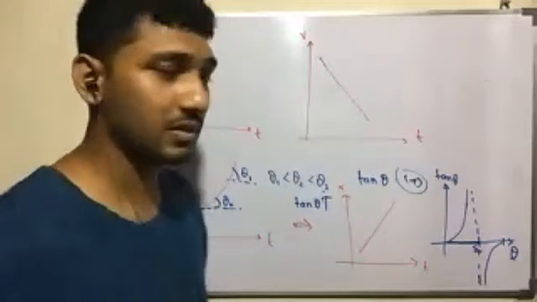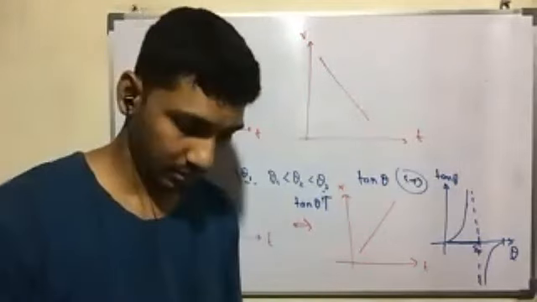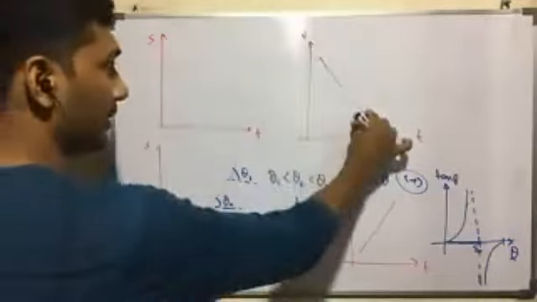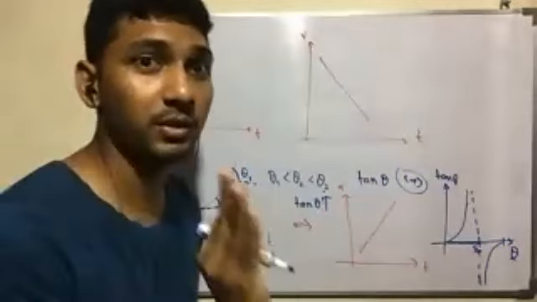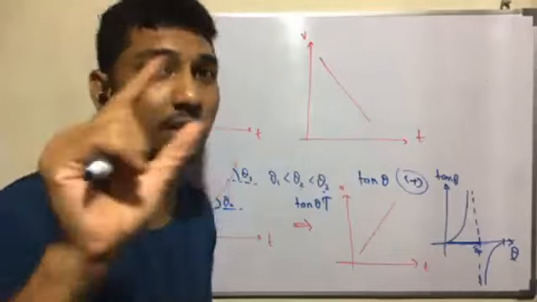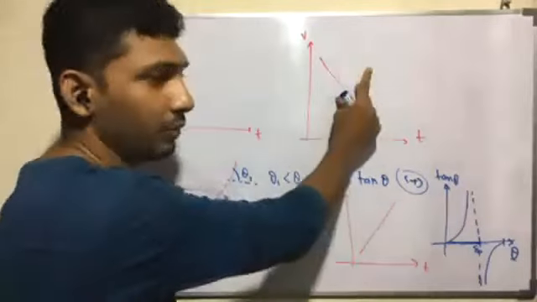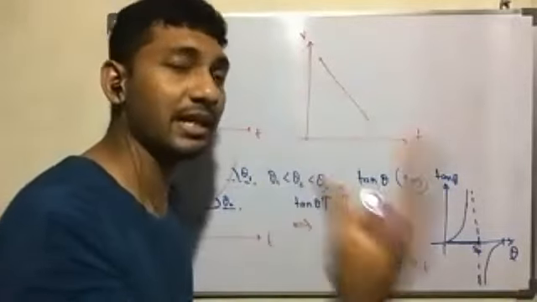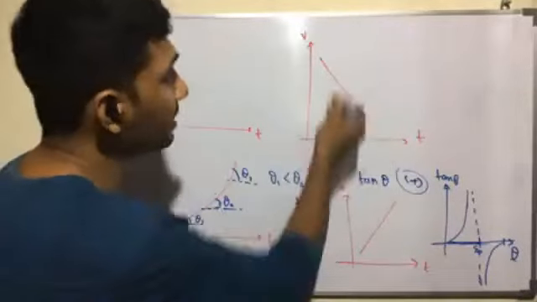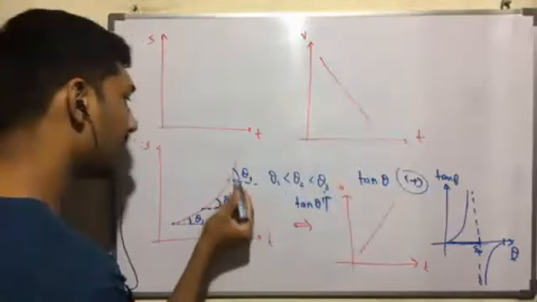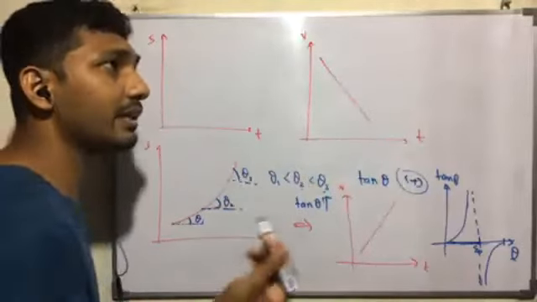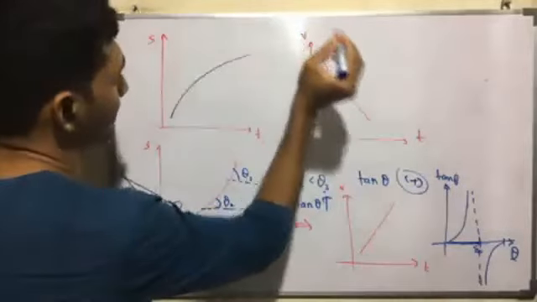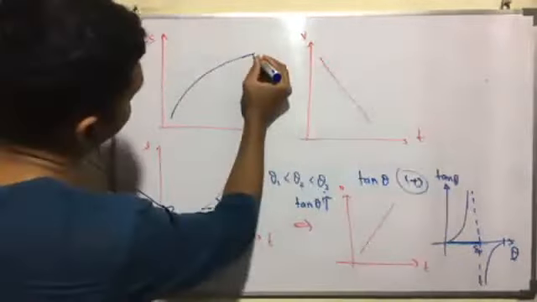You just try it. Okay. So let's see whether what you have drawn is correct. So first, this is positive, no? So we should have a positive gradient. So the theta should be an acute angle. Positive velocity, so theta should be acute because tan theta for an acute angle is positive. And it is decreasing. Here it is increasing, so how will the decreasing graph be? It will be like this.